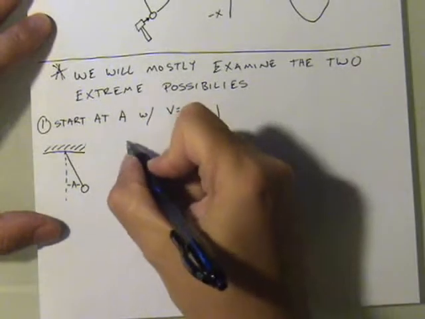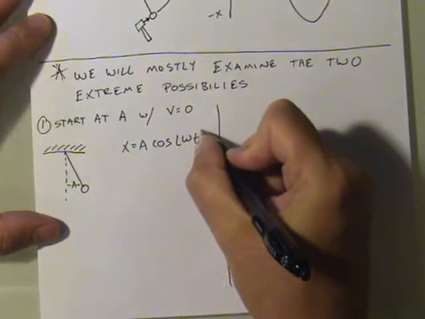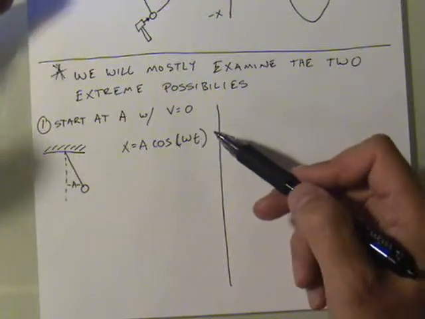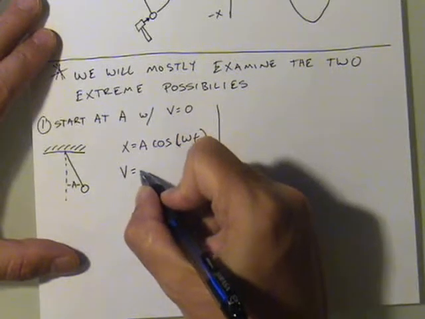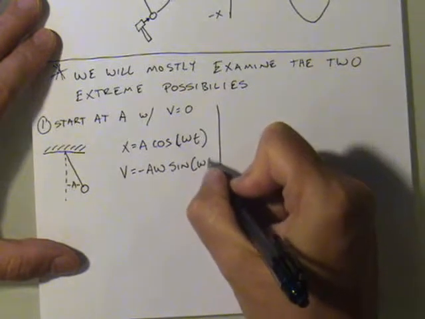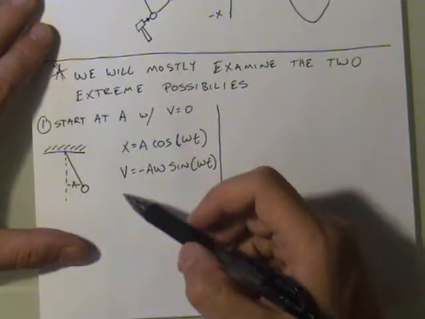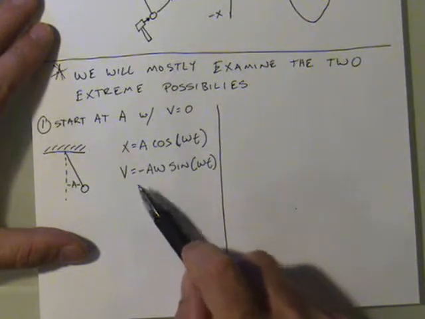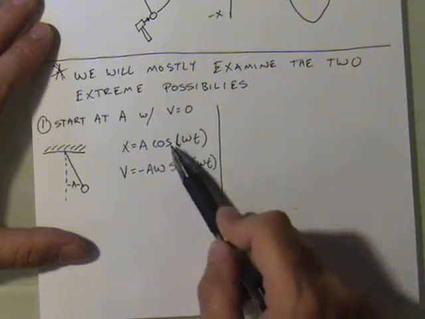We're only concerned about the horizontal displacement. So in this case, the equation x equals A cosine omega t is perfectly valid. Essentially, what we're talking about here is phi is equal to 0. We don't need to worry about phi because phi is equal to 0, and therefore the velocity is going to be minus A omega sine of omega t. Again, the phase is 0. In terms of the acceleration, I'm not going to write it because, remember, a is equal to minus omega squared x, and then here's x, so you can always recreate that acceleration equation.